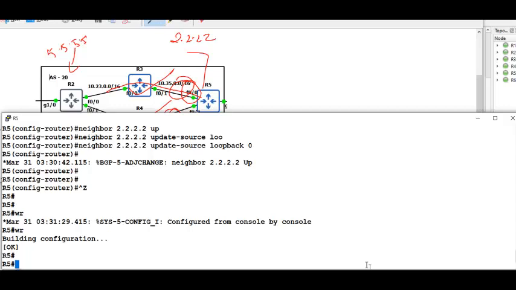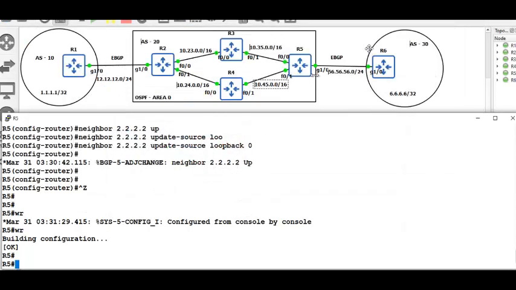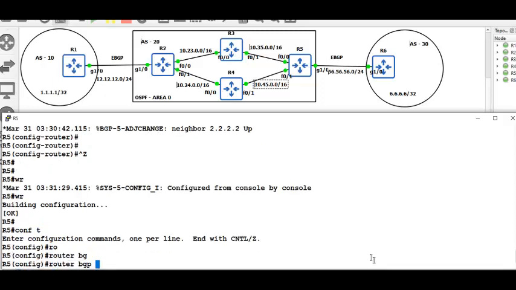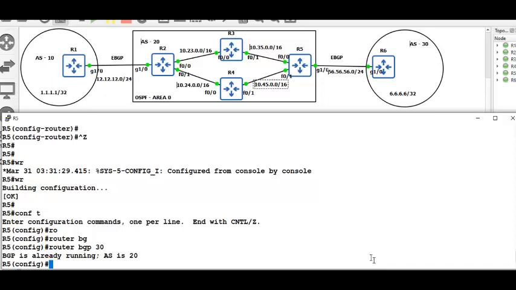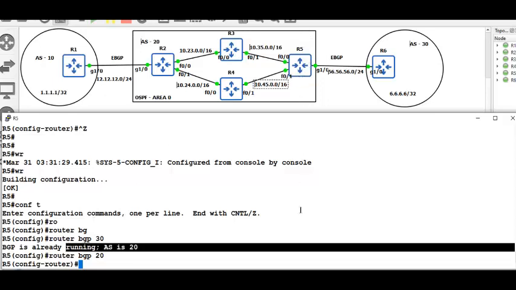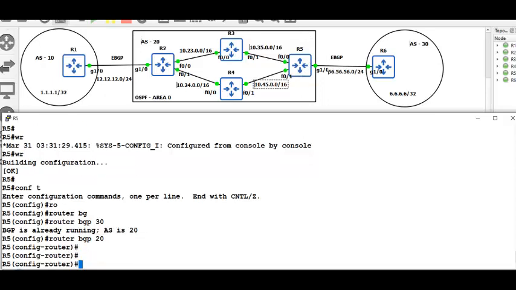Next, we are going to form eBGP between these two routers, 5 and 6. Router BGP 30. Sorry, not 5. On router 5, I need to say router BGP 20. You cannot run more than one BGP. It says already 20 is running. That's true. Router 5 is in 20. So the 30 that I was trying to type is wrong. Anyway, it didn't accept. Router BGP 20.